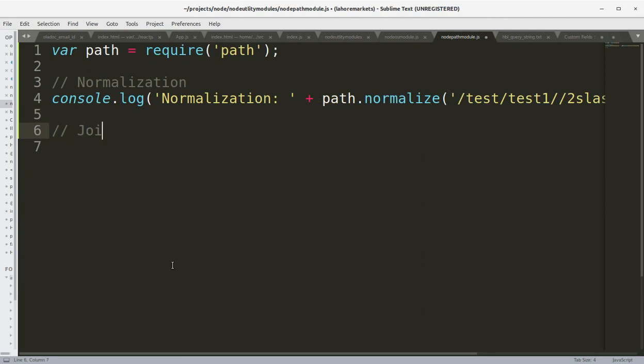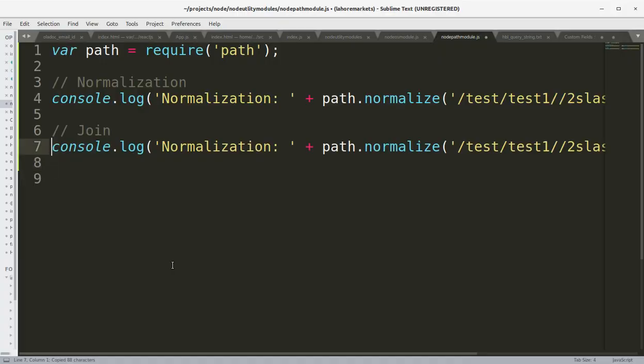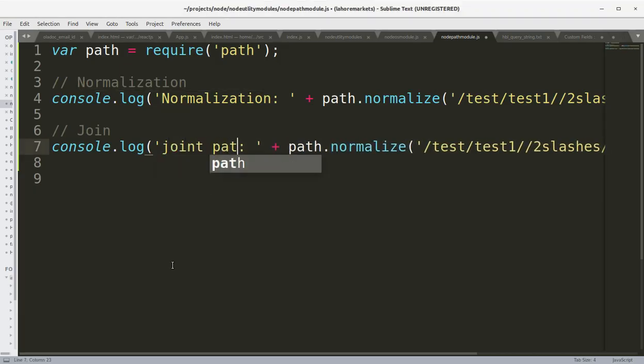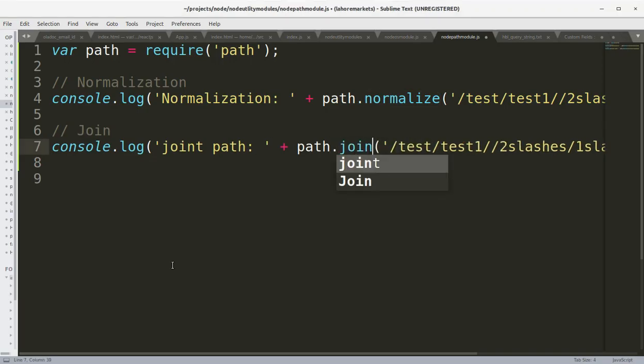Then we have join. Let's copy this here. Okay, and I can say joint path, and I can use the function path.join. Test, and then we have test1.